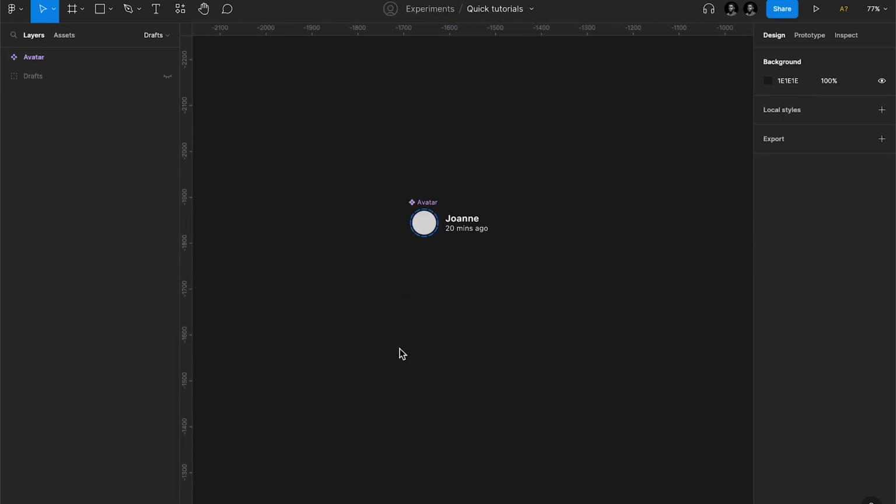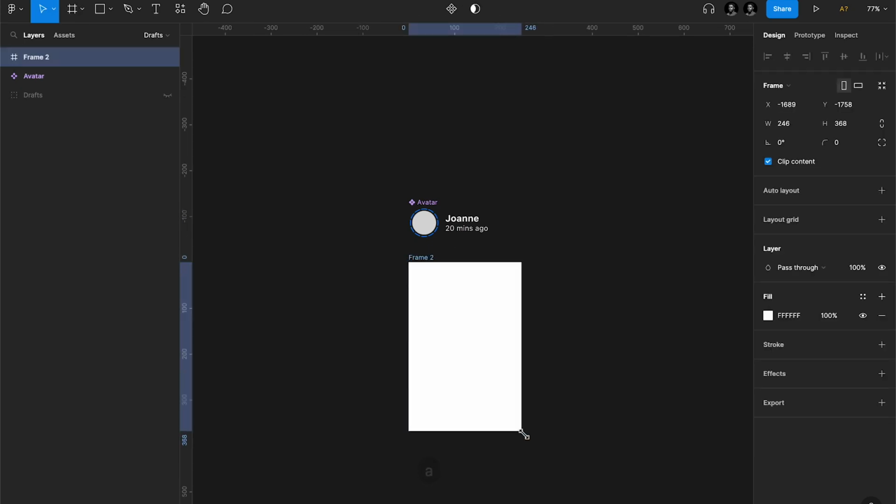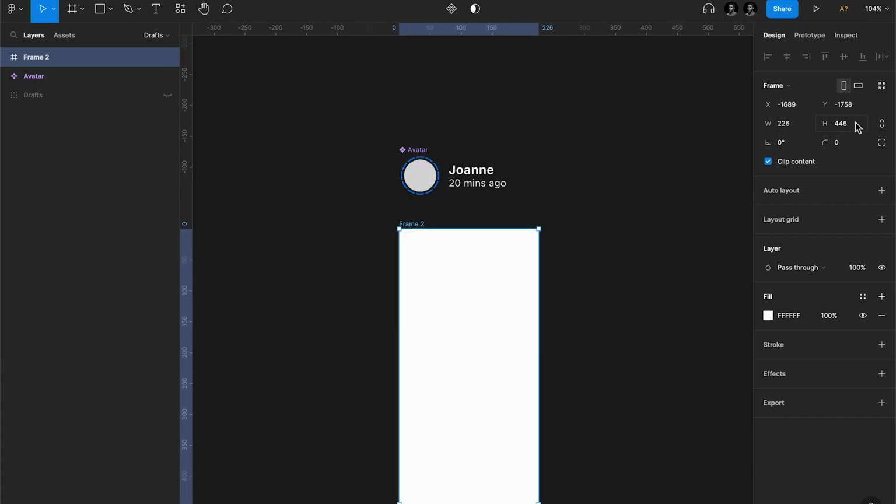So next thing is to create the video components. Create another frame. Make this 226 by 446. That should be fine. Then we'll change the border radius to 16.